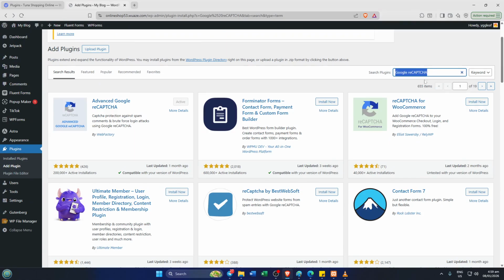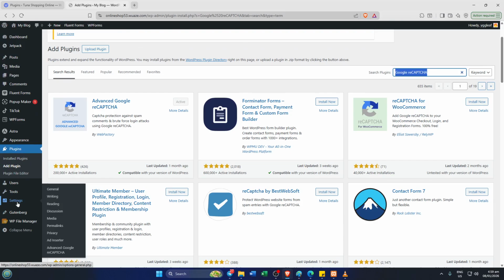The first thing you want to do is head over to your WordPress dashboard. Once you're logged in, look for the settings area of the reCAPTCHA plugin you installed. For most plugins, you'll find this under Settings, and it's often called something like Advanced Google reCAPTCHA. If you're not seeing it right away, don't panic. Sometimes there's a specific tab for the plugin on the left sidebar. Just take a moment to navigate, and once you land on the settings page, you're in the right spot to get started.